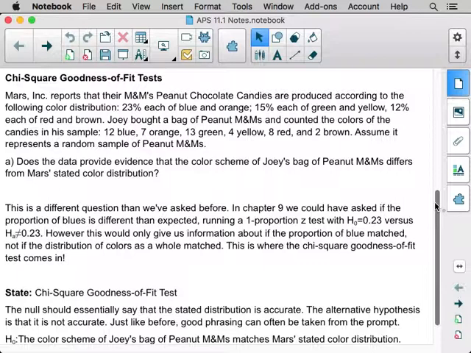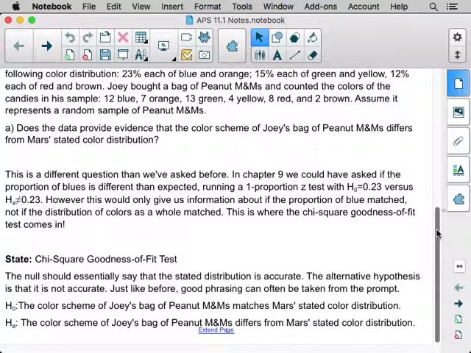So again, that's kind of the fun thing about this chapter. We can look at all of these colors at the same time. We can look at this entire distribution all at once rather than having to run a test per color, right? Because theoretically we could. We could run what proportion are blue, what proportion are orange, this and that. But again, didn't we say that's a bad idea? You don't want to do that, right? You shouldn't run more than one test. This kind of takes care of that issue, okay? That's what we do in this chapter.